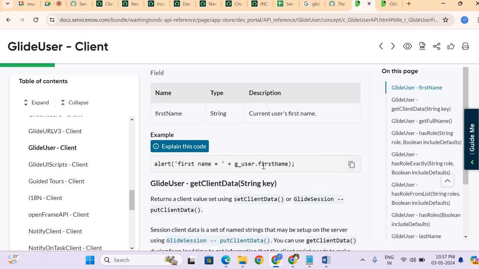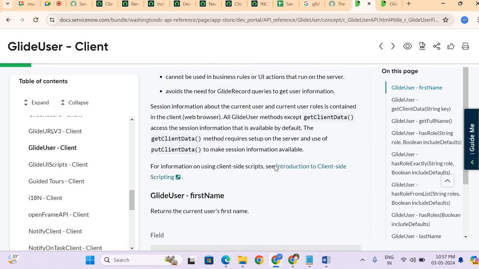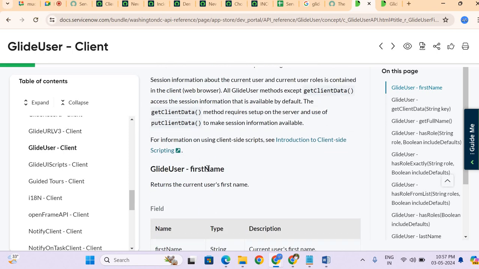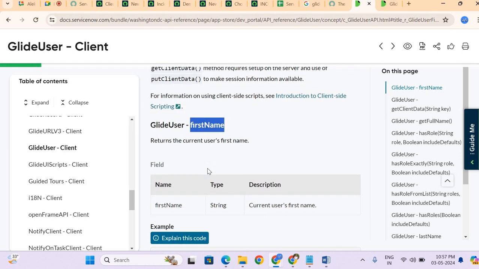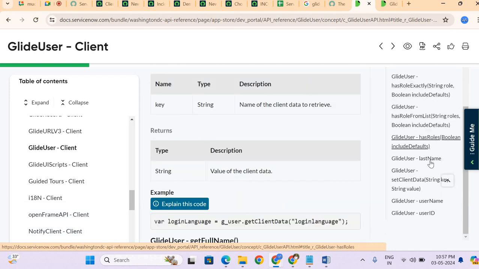If you see g underscore user dot first name, it gets the value of the current user's first name. And you also have get full name, and you have last name, client data, username, user id.